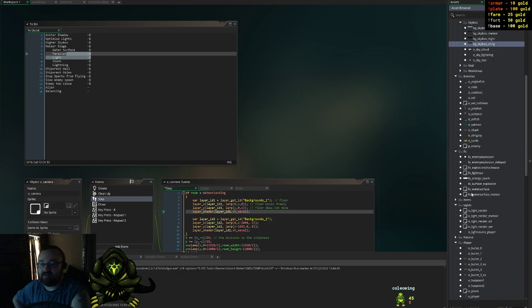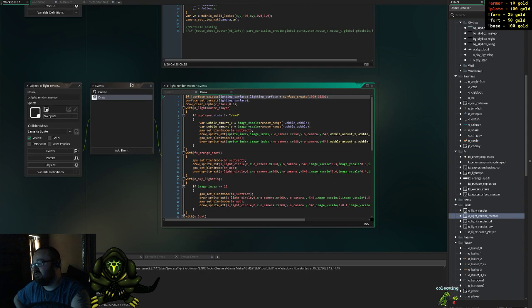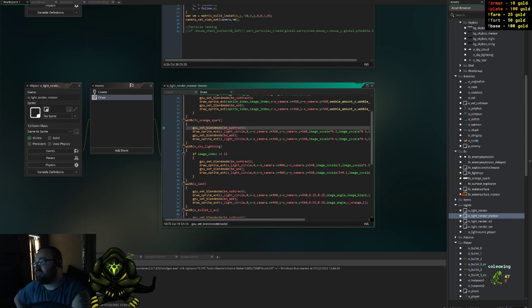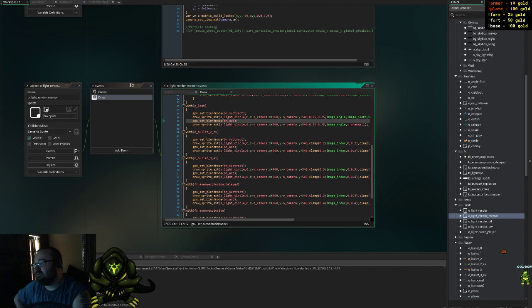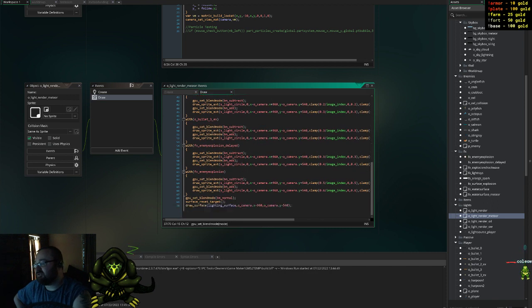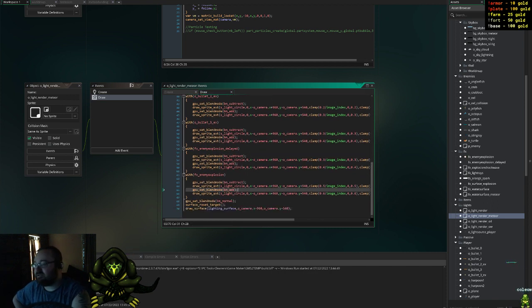This list has gotten a lot bigger. It's in lights, the light render meteor. So this thing is just following things that are inside the room that matter: sparks, lightning. Oh yeah, lightning's a new thing. And the loots, the bullets, the enemy explosions. There's no enemies in this until I get the alien.